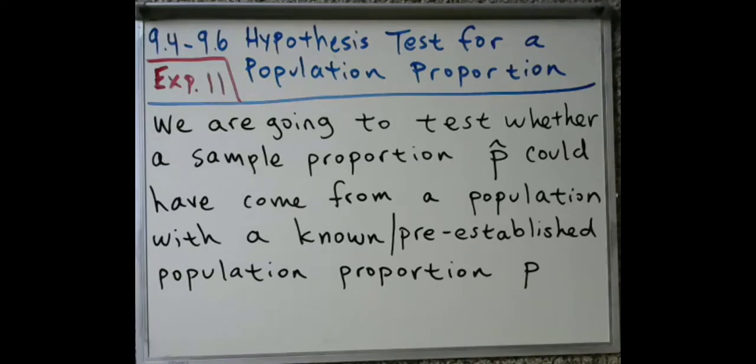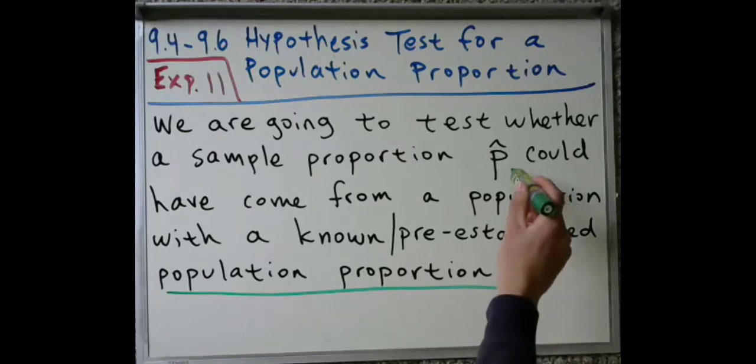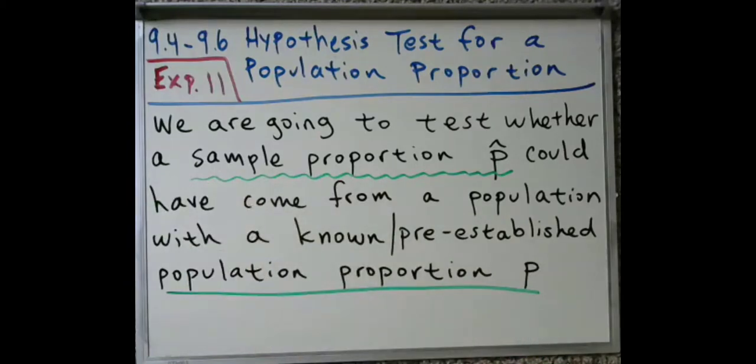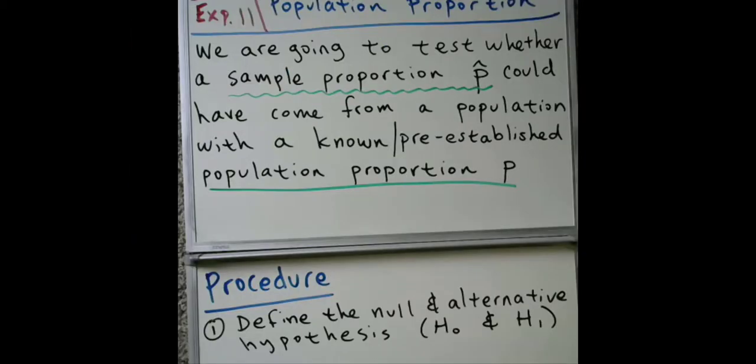The essence of a hypothesis test, we are going to focus on the population proportion. This could be applied to a population mean, but we're just going to focus on the proportion. And the essence here is that we want to see if a sample proportion is consistent with a population proportion. Let's run through this procedure, and some of this will serve as a review as well.